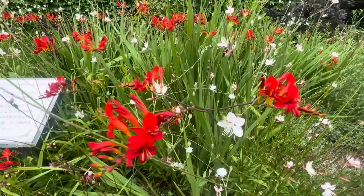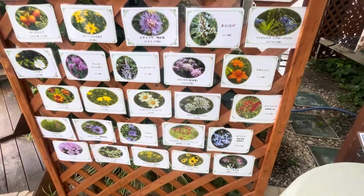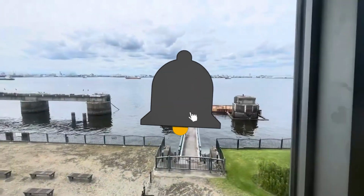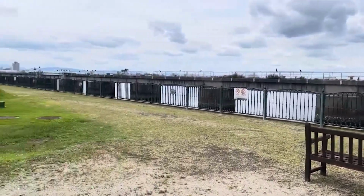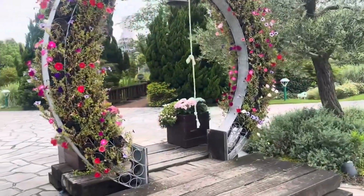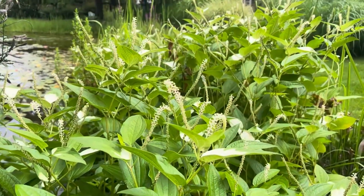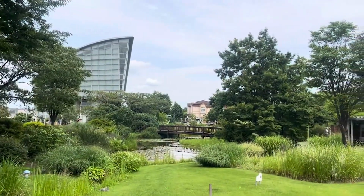Nagoya is a city that offers a perfect blend of history, culture, and modernity. From its historic castles and temples to its cutting-edge museums and entertainment districts, Nagoya provides a wealth of attractions and experiences for every type of traveler. Whether you're exploring the city's rich cultural heritage, indulging in its unique cuisine, or immersing yourself in its natural beauty, you'll find plenty to captivate and inspire you in this dynamic Japanese city. So pack your bags, set your sights on Nagoya, and get ready to embark on an unforgettable journey through one of Japan's most fascinating destinations.